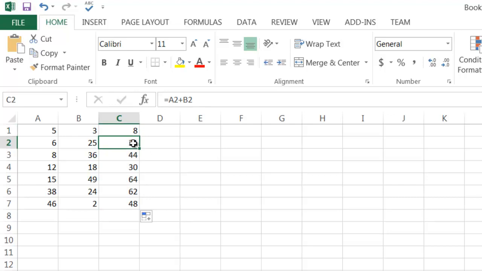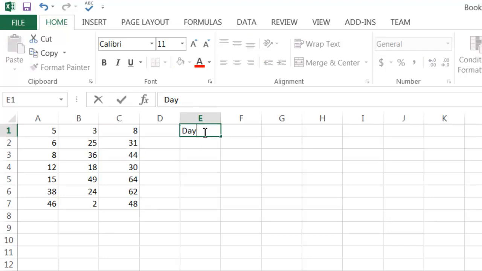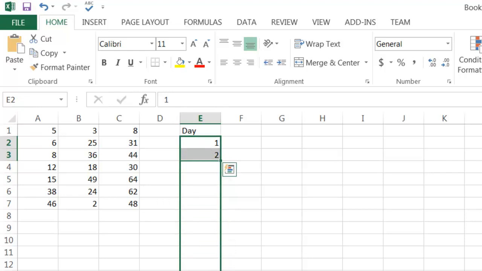So when I look in here, you see that it's doing A2 and B2 is 31. When I click here, it's A3 and B3. So now let's go through a few of the types of formulas that we can use and write in here. So here we'll type something day, and I'm going to do 1, 2, and we can use this patterning again. So I'm going to highlight this. I come over here and click in the corner, left click and pull and drag, and I'll pull these down.